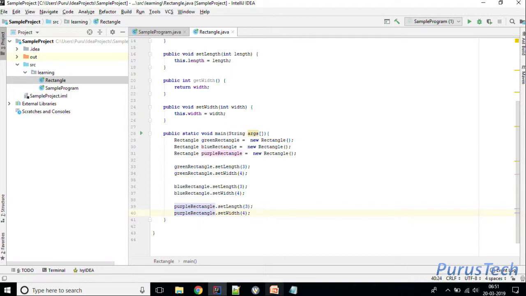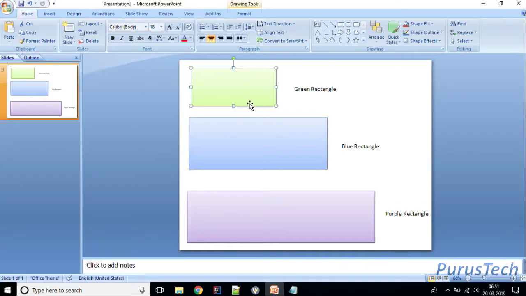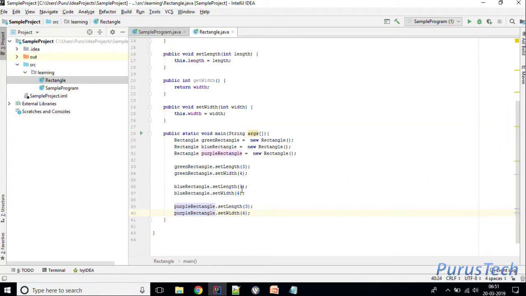Green is a little bit smaller, blue is a little bit larger, and purple is the largest. For blue, let's make length 6 and width 3, and for purple, length 8 and width 5.